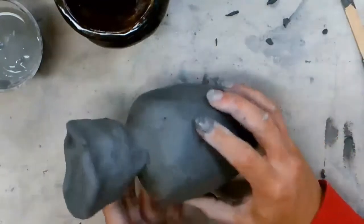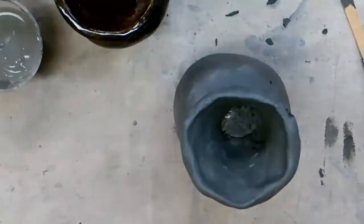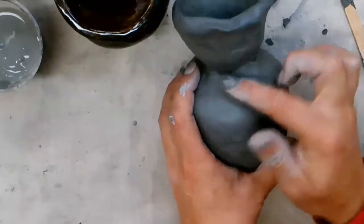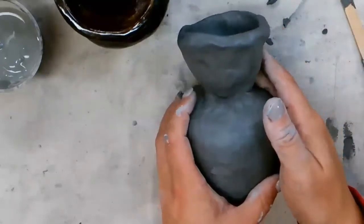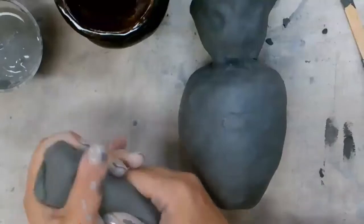Now the inside isn't open yet, and so we're going to open it in a minute. However, I need to get a little more clay and put kind of a coil around this part here because it's so thin. This is an optional step that you may or may not need to do. So let me go get some clay for a coil. All right, so I have some clay here.